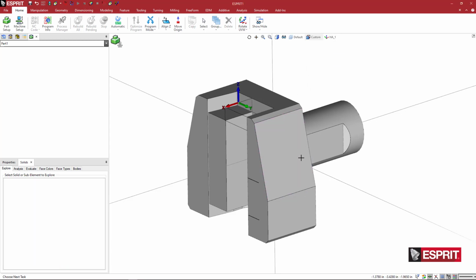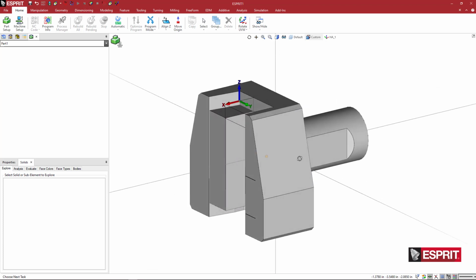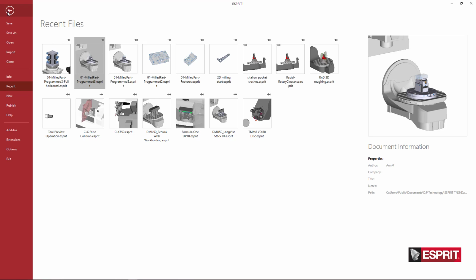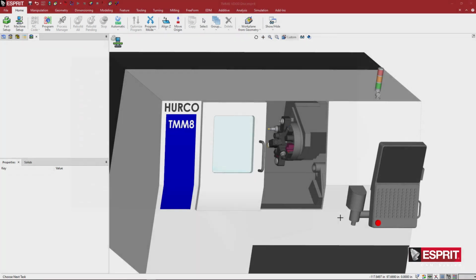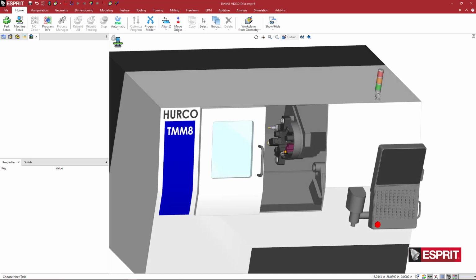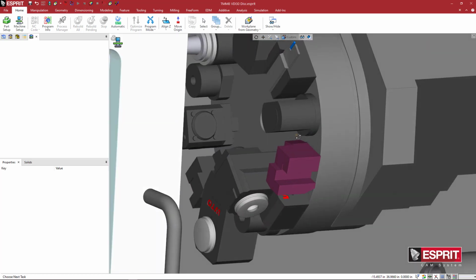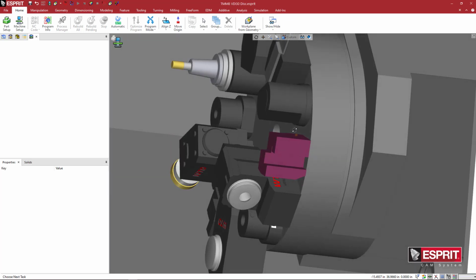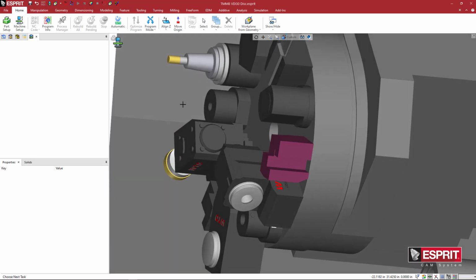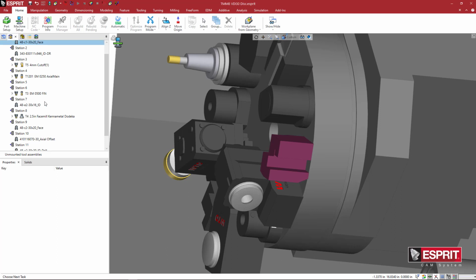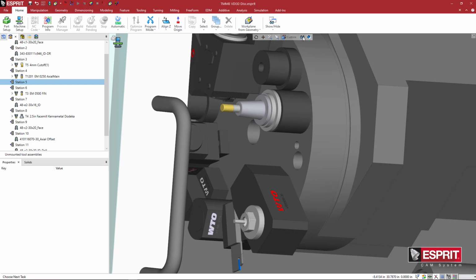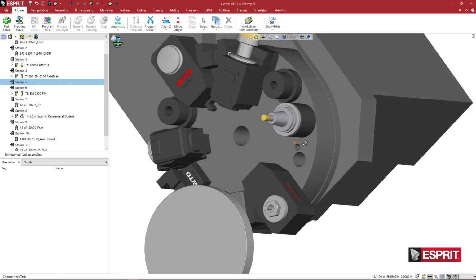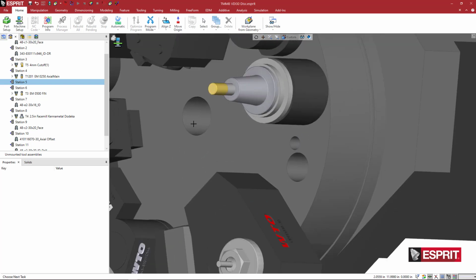So at this point, we're ready to go ahead and save out this tool holder. And we can come up here to File, and we can do Save As, and we can come here to pick a holder file. So let's see how it works on the machine. So here we have a Hurco TM8, and this machine has a VDI disc type turret with already a lot of tools mounted on there. So coming here and looking here at station 5, we have an open position. So we're going to come, I'll turn this machine off here, the outside sheet metal, just so we can see that position a little bit more easily.